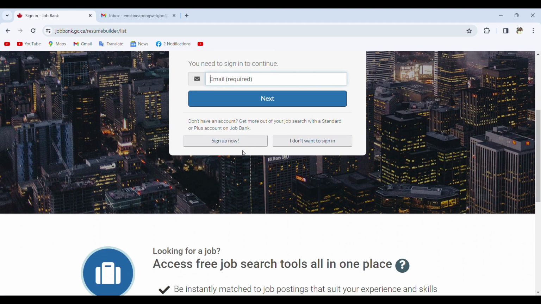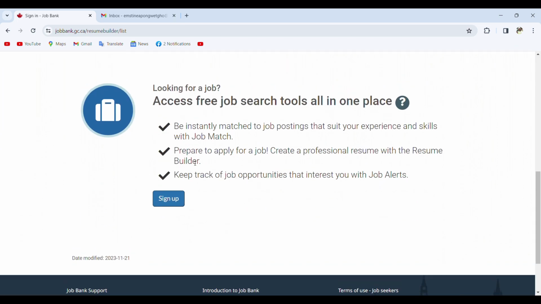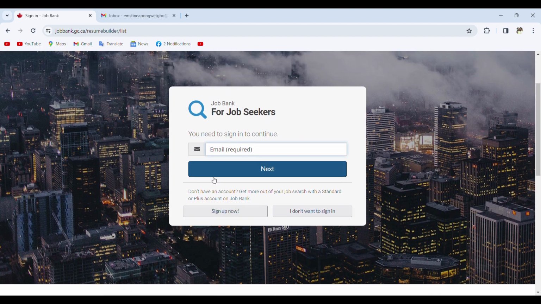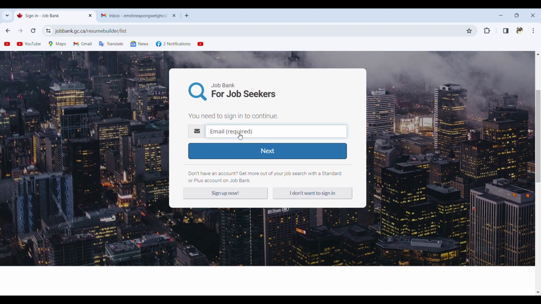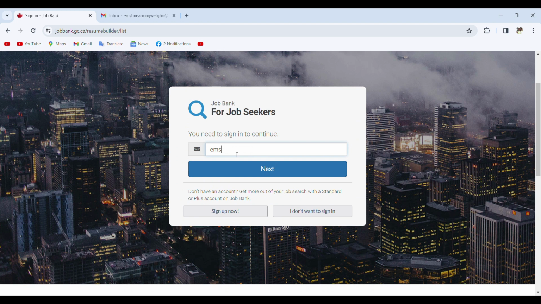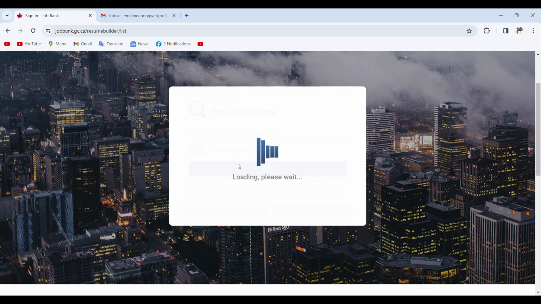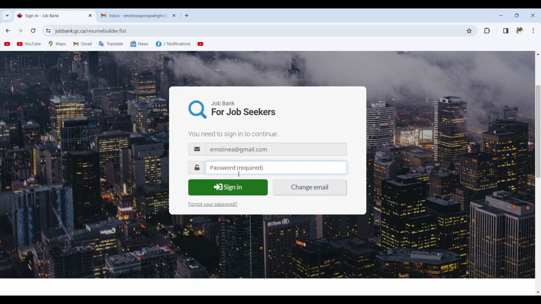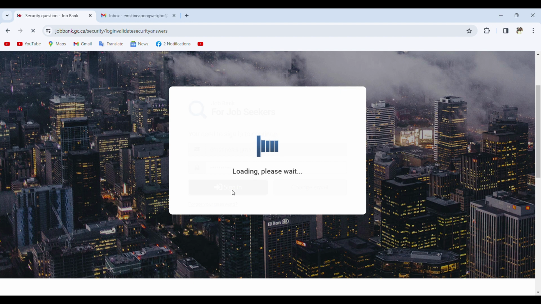If you sign in here, you are going to get access to the resume. You just remove the details that are on the template and fill in your own, and you are good to go. Let me see if I can at least sign in. It requires a password. Because if I don't show you this, guys, the video is still incomplete, right? I promised to show you, and that is why I'm showing you right away. So let's see if my account opens.